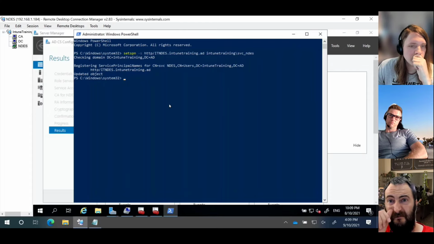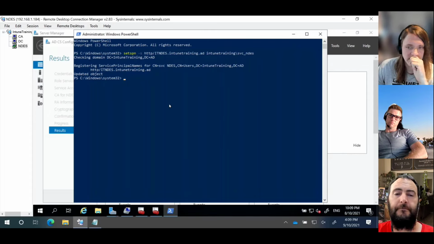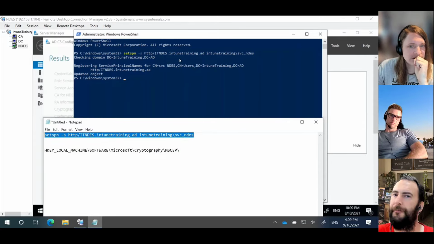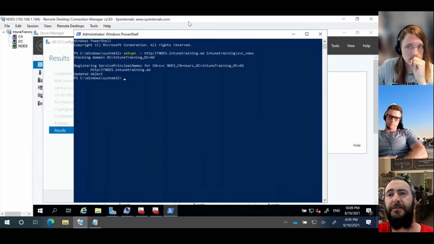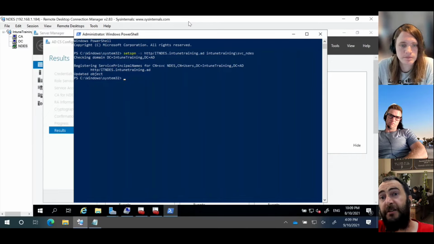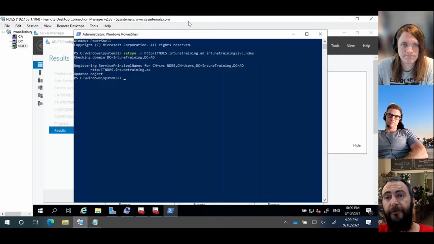Do you need to also do the HTTPS? No. It's only for HTTP because it's internal traffic. Yeah, sure. That makes sense. Where you may have seen this previously is with SQL for things like Config Manager. When you're setting up SQL for Config Manager, you need to do the set SPN for the Config Manager instance to say the SVC CM account has permission to go and do this task.